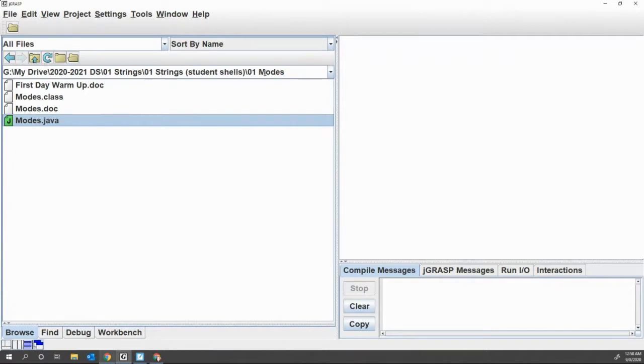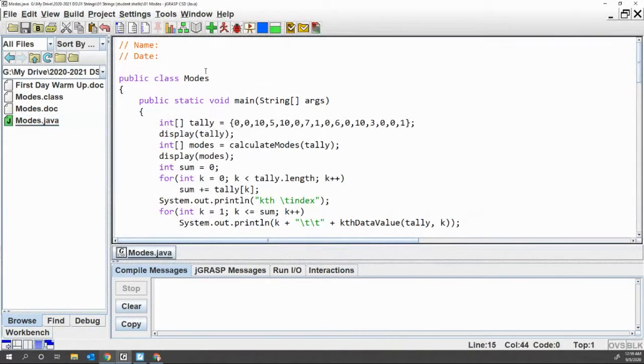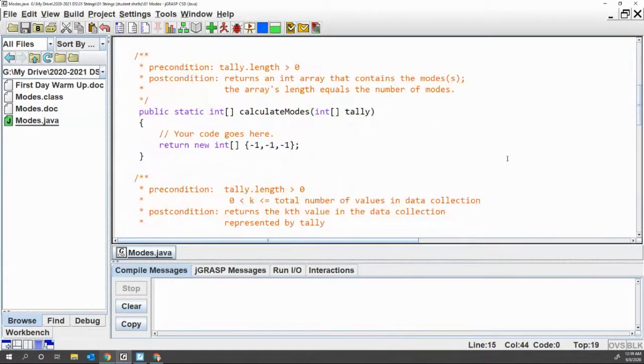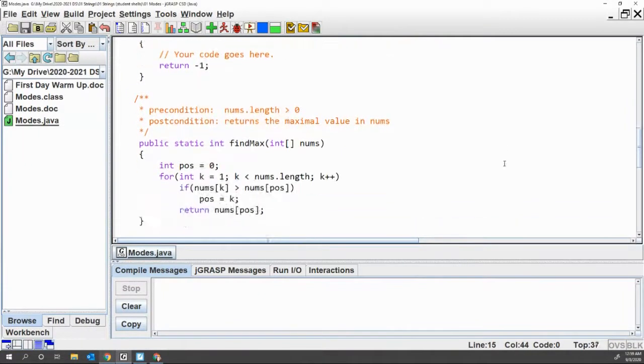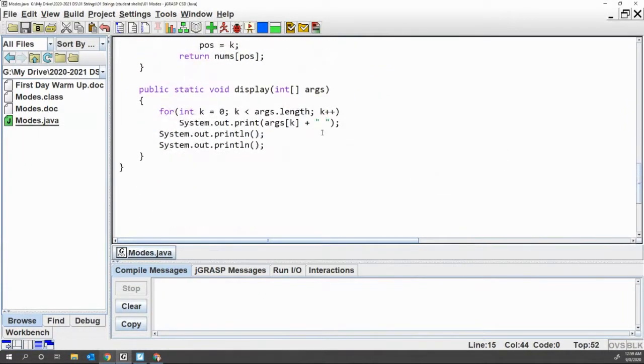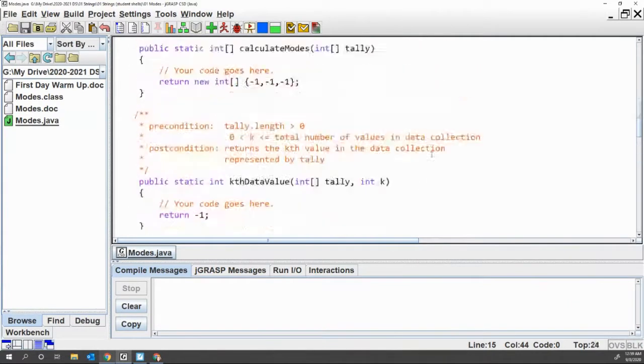Then I go to the 01 modes. So I have now Modes.java here. Then I'm going to open this Modes.java. This is the shell code. Even though it has lots of parts already filled, actually I have to finish calculate modes, and if you scroll down, case data value. Find the max and display methods are given, so you don't touch anything, just use them.